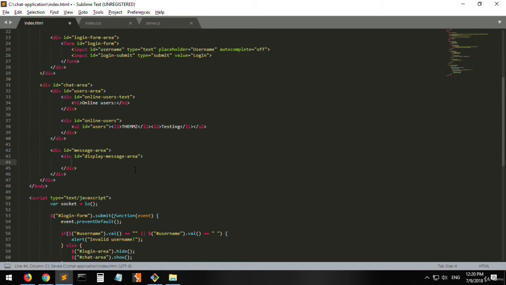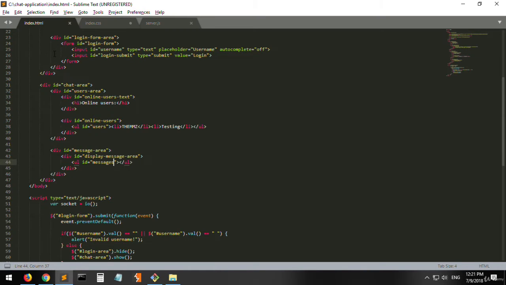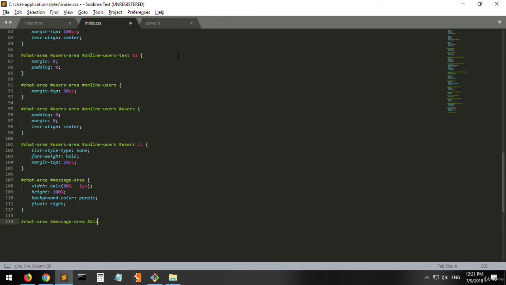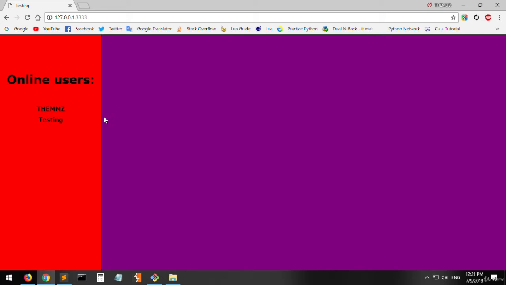And inside this div, we will be adding a UL, so we can list the messages that we want, and we're going to give it an ID of messages. We will be styling that right now: chat area, message area, and then display message area. So the display message area has to be the width of 100%.